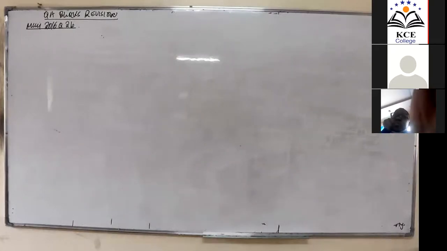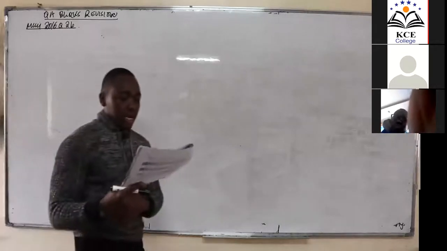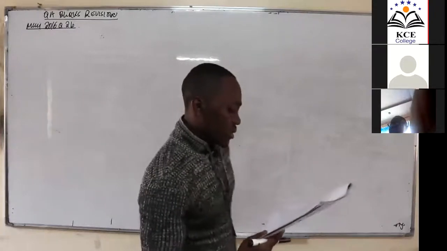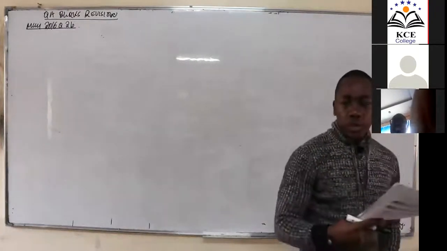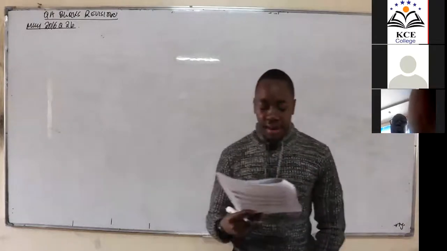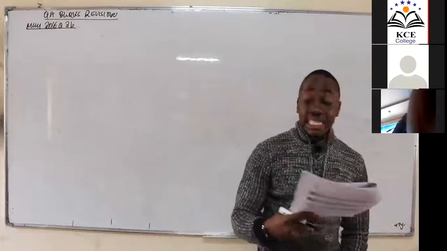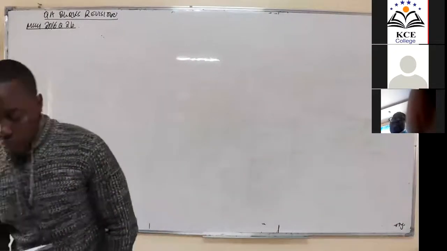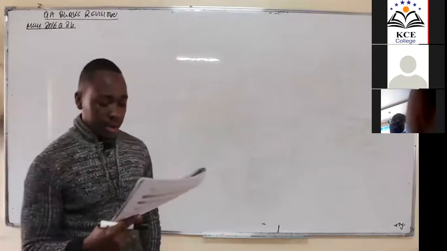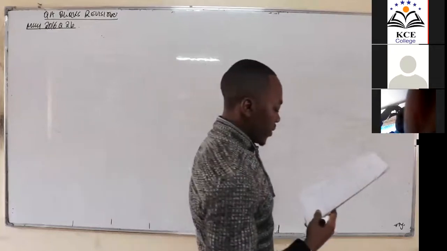Now, part A of the question, you are told to distinguish between univariate function and multivariate function. And you see that a univariate function is a function with only one, that means uni, only one independent variable. But a multivariate function is a function with at least two. It has at least two independent variables. Now let's go to part B. So that's something you have in your notes.